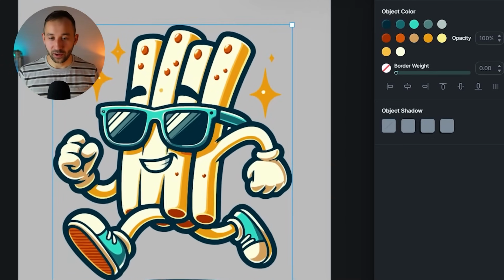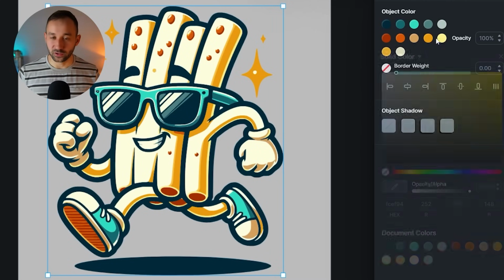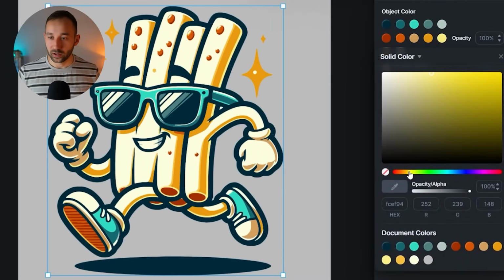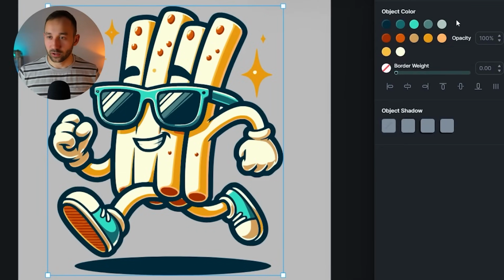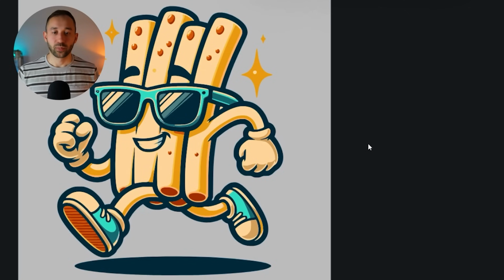And now, as you can see in the top right corner, we can affect the colors as well. So if, like me, you think one of your colors is off, like this yellow, I could change this, make it a little bit more orangey, and that is actually not the main color right here. I think this one is the right one. Yeah, there we go. Let's make this a bit darker. There we go. Perhaps more like that.